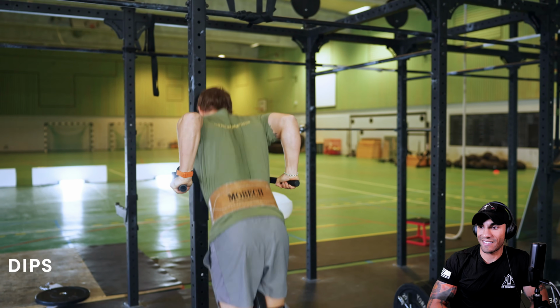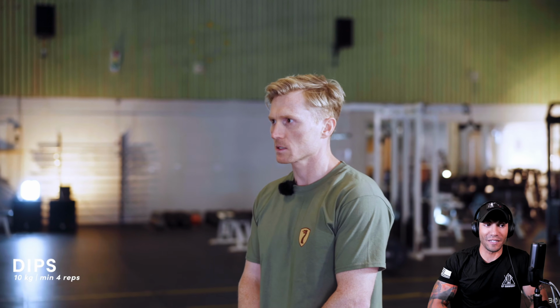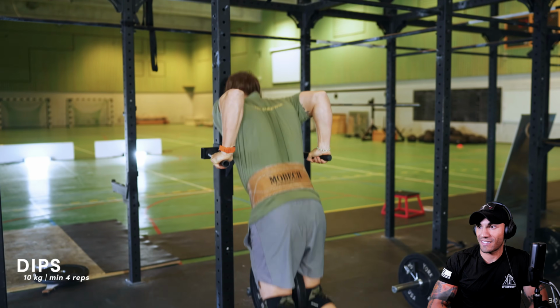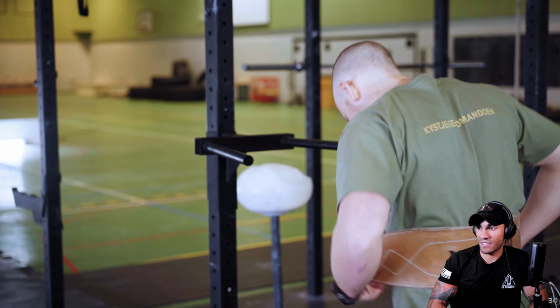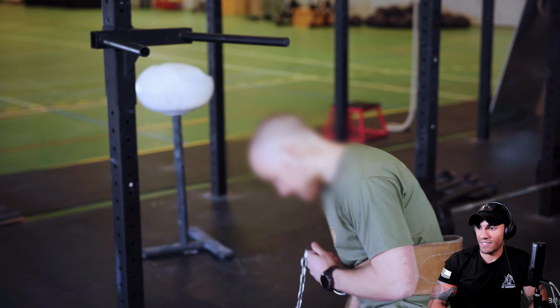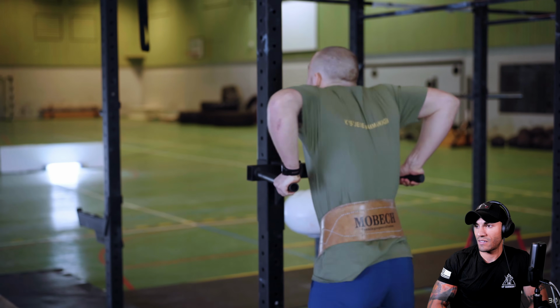4, 5, 6, dips. I can do dips all day. 7, 8. That's fairly easy so far. But everyone keeps talking about the last 3 exercises: the climbing the ladder, the running, and the swimming. Those are like the hardest. This is kind of like a warm up so far, it seems like.